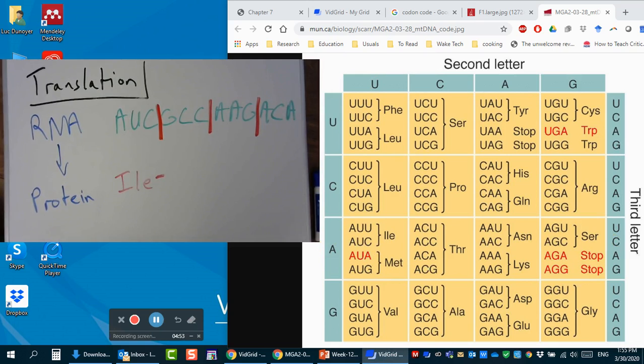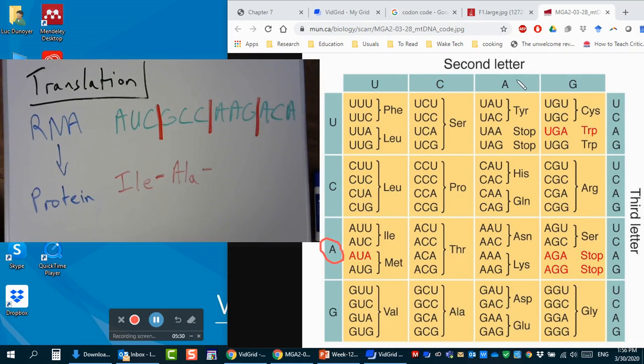Now let's go to the second one, GCC. Oh my god, I'm good at paint. And the third letter here, C. So G here, C, second letter. So I'm in the last row, second column, and in there I look for the C, the last one. So it's alanine. Note that it doesn't matter which is the third base. It will always be alanine. Redundancy is key in that code. Okay, let's erase that.